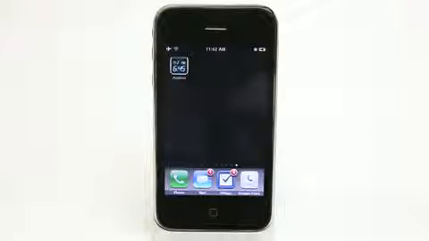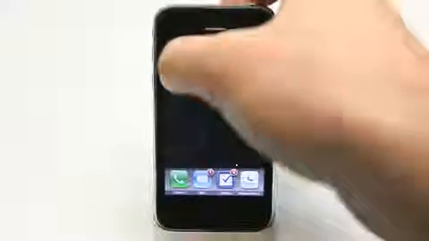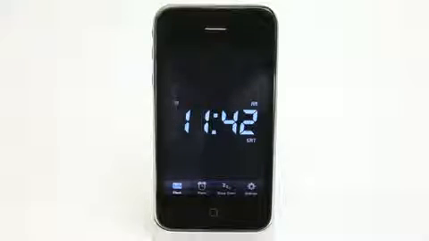Today we're going to take a look at Awaken, which has some updates, the first of which is a new app icon. Very nice looking app icon, I might say. So, Awaken is an alarm clock for your iPhone or your iPod Touch or for the iPad when it comes out that will allow you to awaken yourself nicely to music that you have selected on your device.